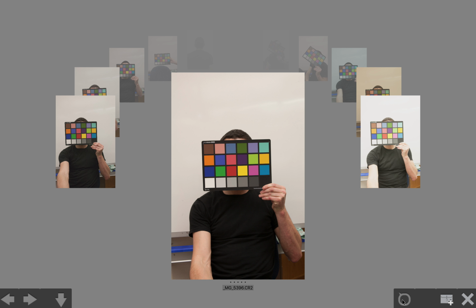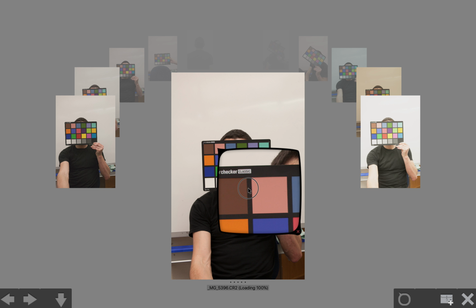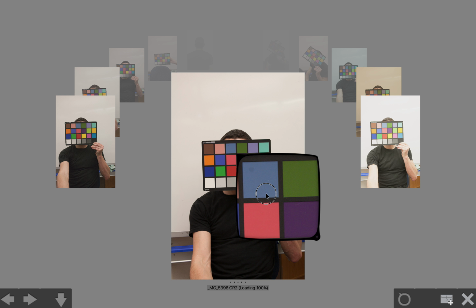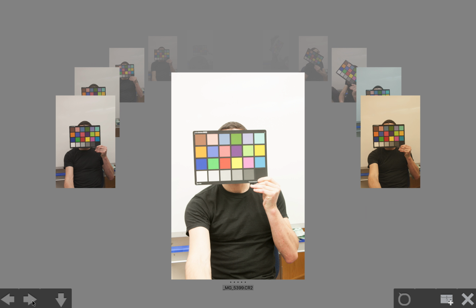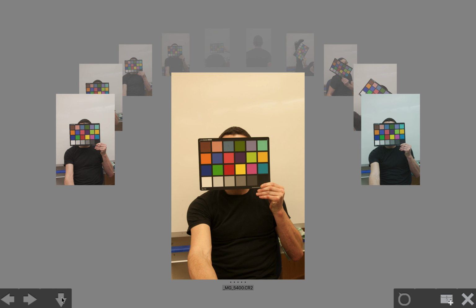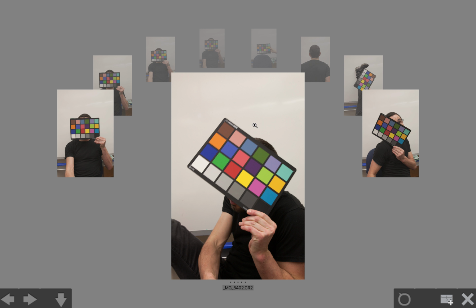I can click on my loop button here. So then it opens the loop, and then I can move the loop around to see the focus and make sure it's a sharp focus. And to me, it looks okay, so I'm going to keep that image and move along. But this one's overexposed, so I deselect that. That one's poor white balance, deselect that, poor white balance, and let's say the rest of these are good.